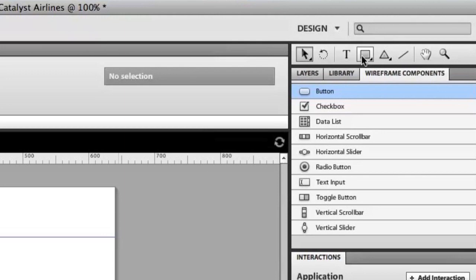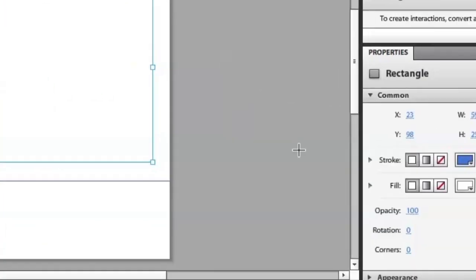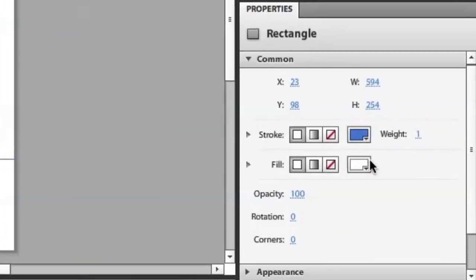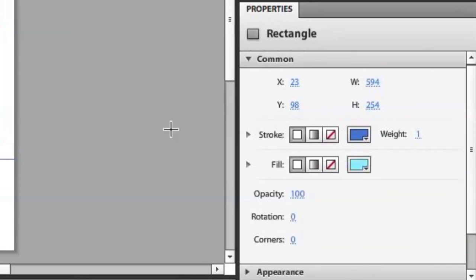Now I know I want some sort of opening animation on the start of my project when it launches. So there's not really a way for me to create that yet, but I want to create a placeholder for right now. So if I use the rectangle tool, I actually can draw a particular rectangle. And let's just give that a little bit of a fill just so I can visually discern that from the other things on my stage. So let's just give that a kind of a light blue fill.